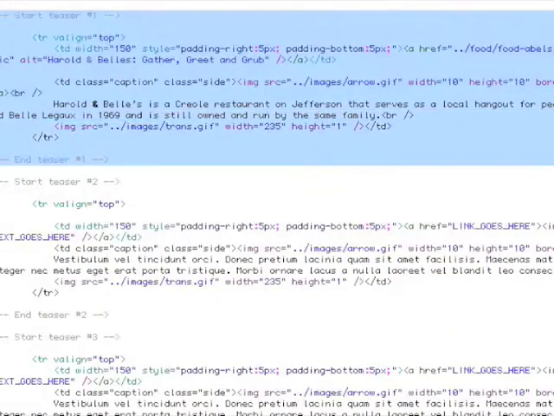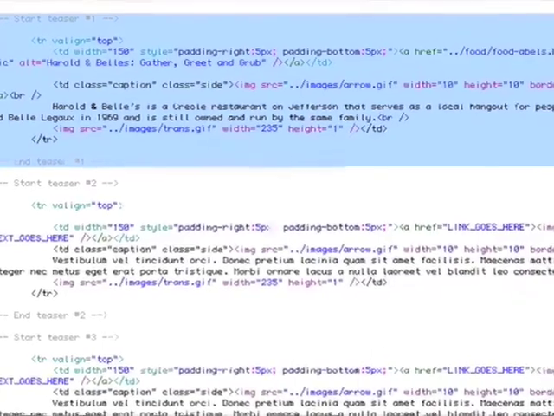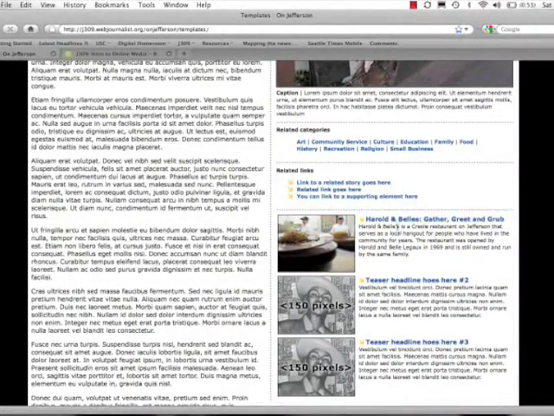And what we're going to focus on today is the teasers. Each one of you has to point to 3 different teasers. Different teasers that do not relate to your story topic unless otherwise agreed upon by me. There's a couple exceptions there, but you are going to point to 3 different teasers. And in this particular case, the first one we did in class, I'm pointing to Alex's Harold and Belle story.